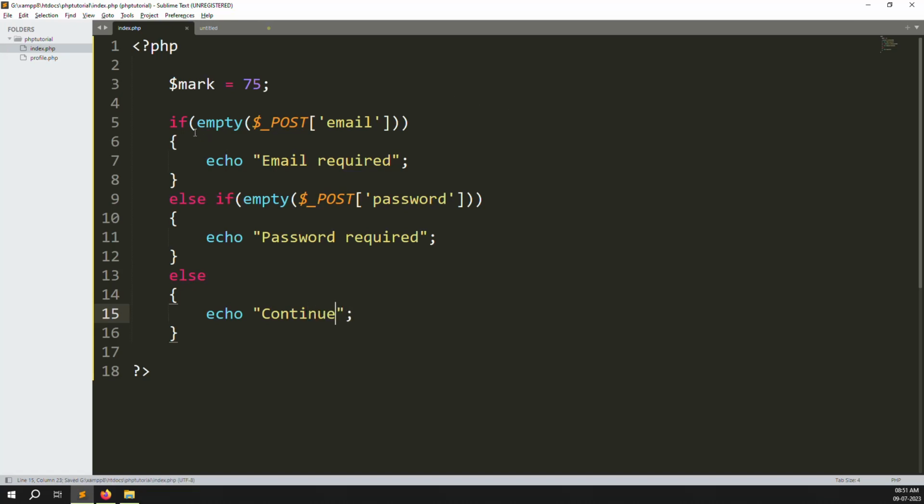Here you can see that if the email is empty, it tells email required. Okay, email required, so it goes to the user side and we can show that email is required. Suppose you click on the login button. Once you add the email and press login again, suppose you have not added a password, it comes here again and tells me password required. When you add both email and password, the else part continues. I hope everything is clear about the if else if condition; I have explained it very carefully.